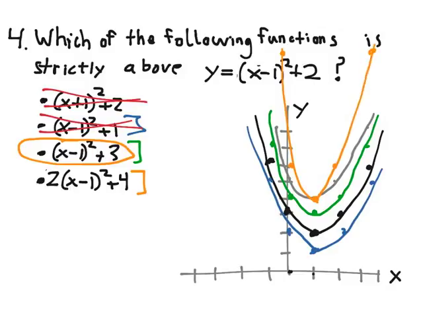And if you compare this to the black line, the black graph of the parabola, it is strictly above. Because not only is it further up, and if it's further up, that's still strictly above, but it's narrower. And narrower doesn't affect anything. Now, if it was wider, something bad could happen. If it was wider, they could intersect. But that's not the case. Because it's narrower, they will never intersect. And the gold one is strictly above the black one, so that is an answer. So the last two are solutions to this problem.